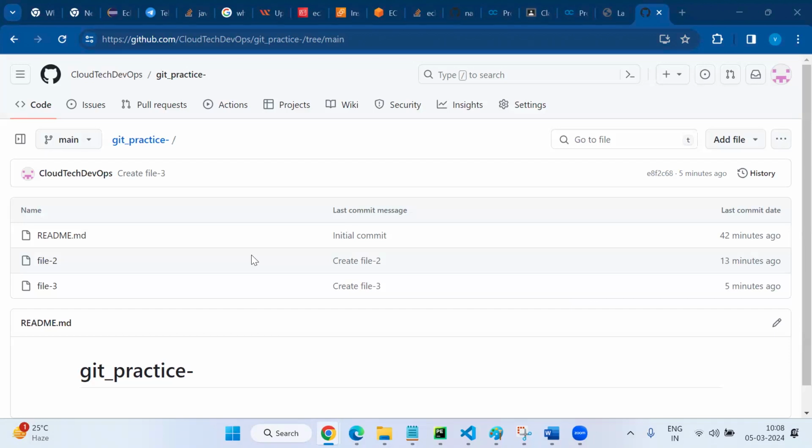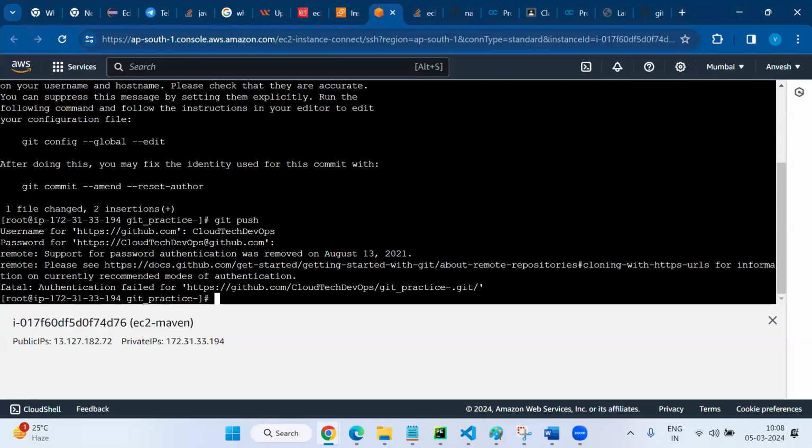Immediately you need to understand one thing. ssh-keygen is a Linux command, not a Git or GitHub command. We can run the same command on your local laptop also, right? Is this clear? What I'm trying to say? Okay. Go to the instance. Where should I check my public key?